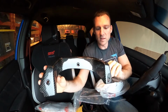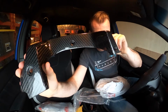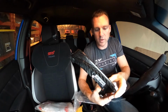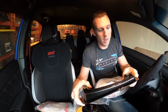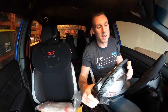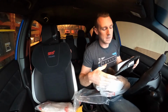These are our little heat shields for the exhaust. Now, these do require drilling. You guys can see right here. But in my mind, it's better than sticky tape because most of the other companies do sticky tape for theirs. So this will have me feeling a lot more secure because we are going to be drilling into the bumper. Luckily, the S209 rear bumper is basically the same as a normal STI, so I don't feel that bad about it. The front, however, I do feel bad about for the intercooler that we've got coming up.